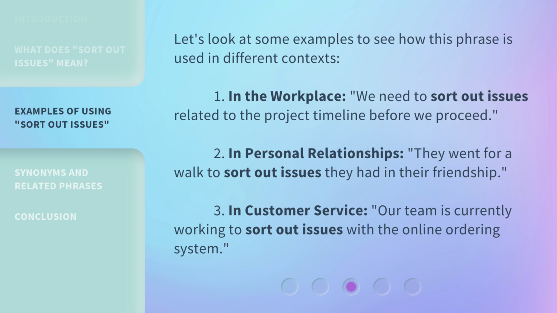Let's look at some examples to see how this phrase is used in different contexts. 1. In the workplace, we need to sort out issues related to the project timeline before we proceed. 2. In personal relationships, they went for a walk to sort out issues they had in their friendship. 3. In customer service, our team is currently working to sort out issues with the online ordering system.